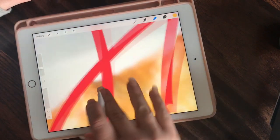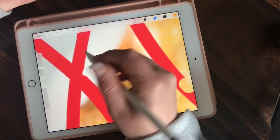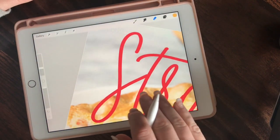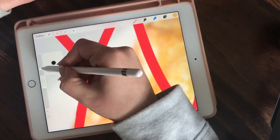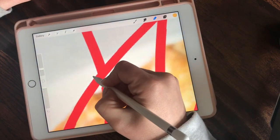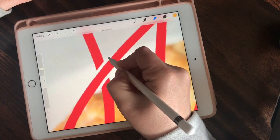I accidentally stumbled on this when I was trying to do some shadowing, like learn some shadowing, and I really loved it. So now I'm just in the mood of adding it to lettering projects. It just gives it this really cool pop. So we're gonna do it on either side of our overlapping line.